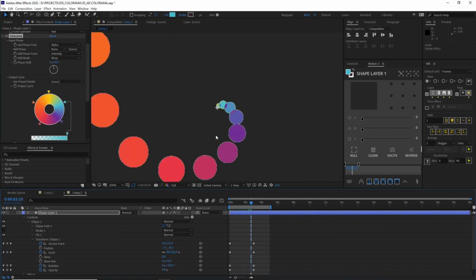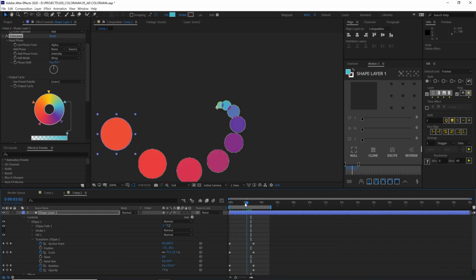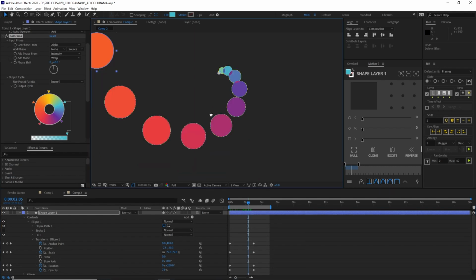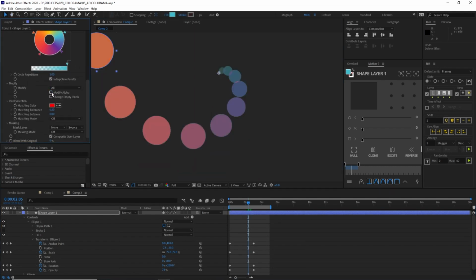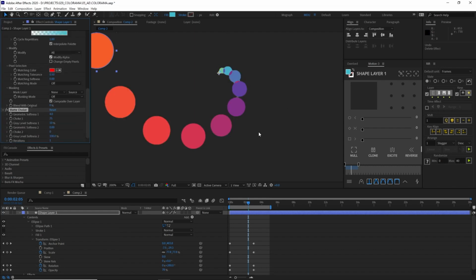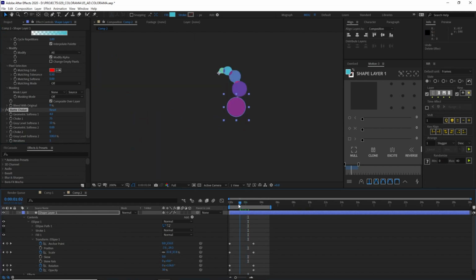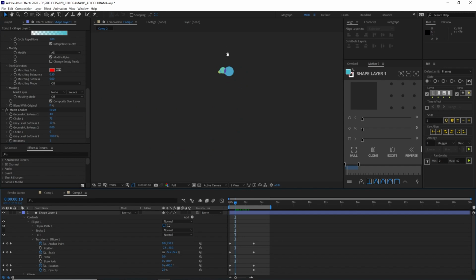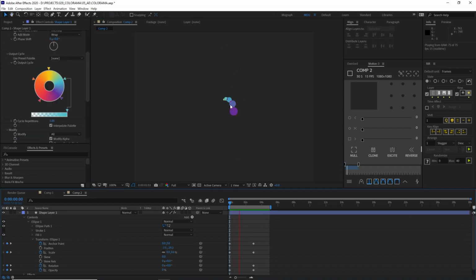So, we also have this hard edge that is happening here. To get rid of this, there are some things we can do. We can uncheck this option, modify alpha. It kind of washes it out here, so I'm just going to add a choke on top of it. We can go with a matte choker, and that's going to smooth this stuff out a little bit. We could also do a simple choker, but this is going to work for me right now. Cool, and now we easily have this spiral action going on with this really nice color palette.